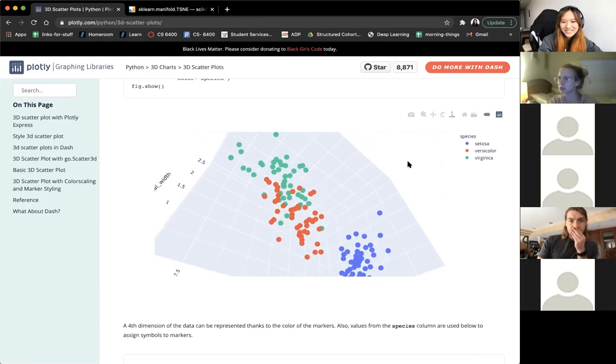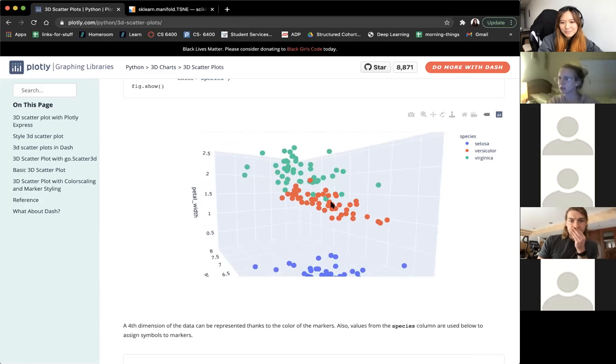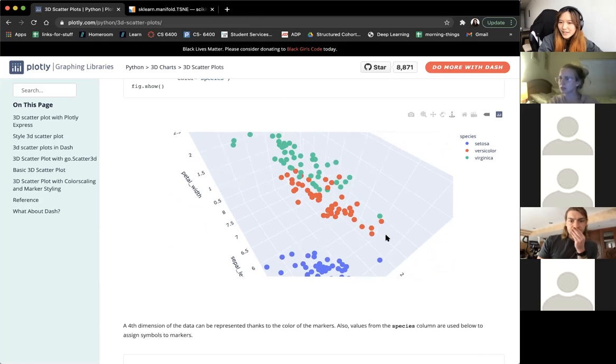So when you're doing the PCA or any dimensionality reduction, you don't include your cluster result. You're only clustering all of your X values, if that makes sense. Let me see if I can pull up an example.